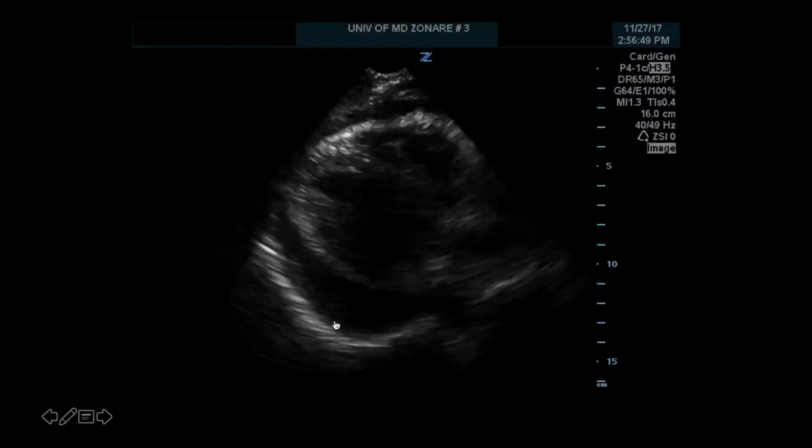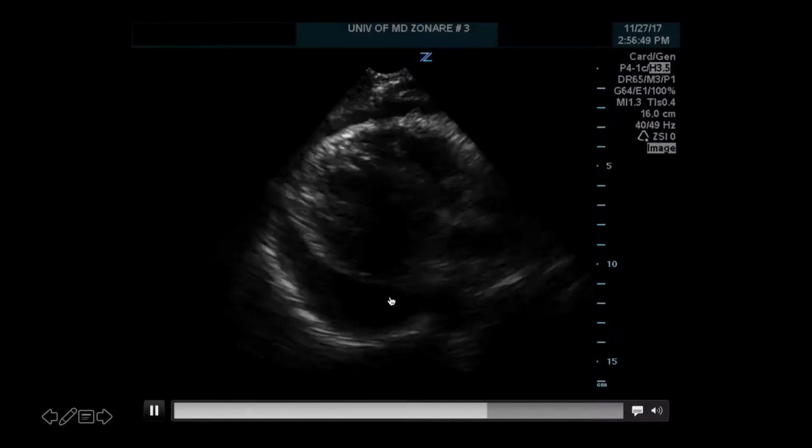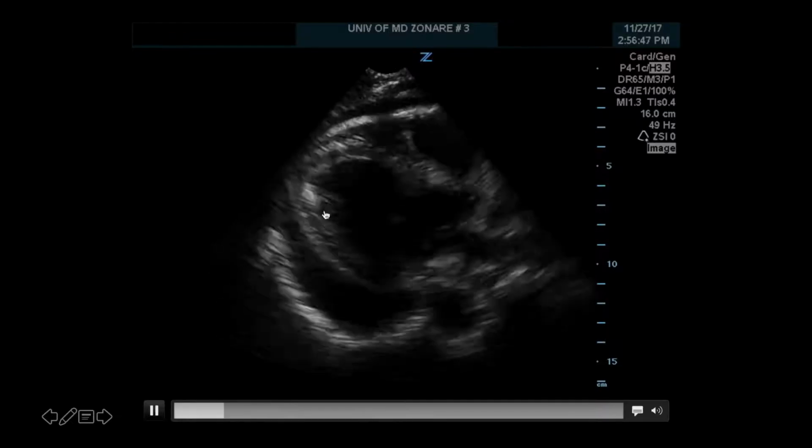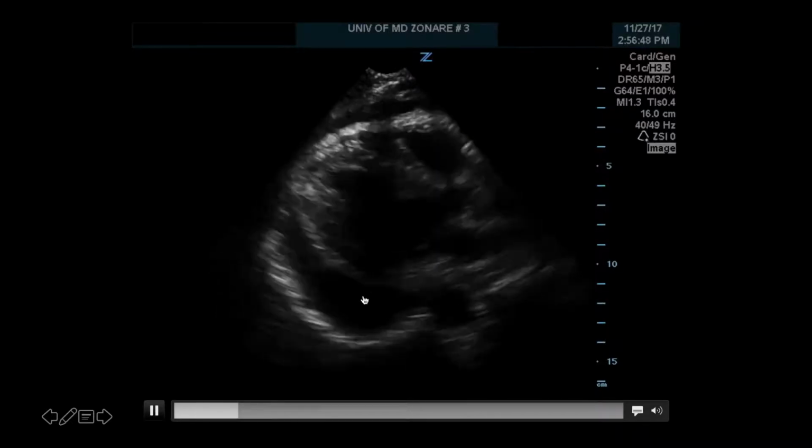Here's another example. You can see hypoechoic fluid that is tracking anterior to the descending aorta, which makes this a pericardial effusion. Alright, now the question we really need to answer as emergency physicians is: is there a tamponade physiology on the bedside ultrasound after I found that fluid?